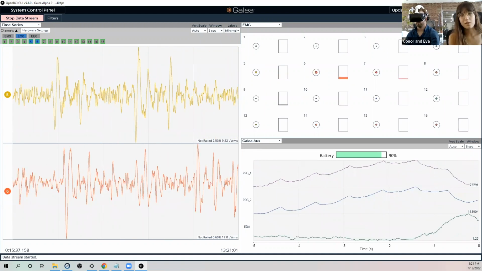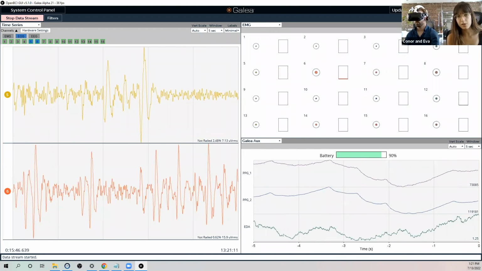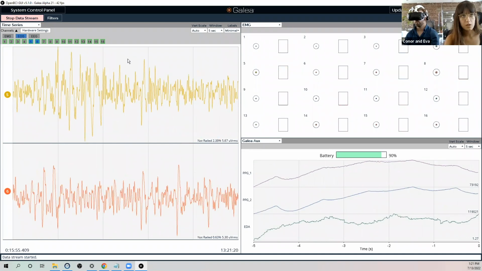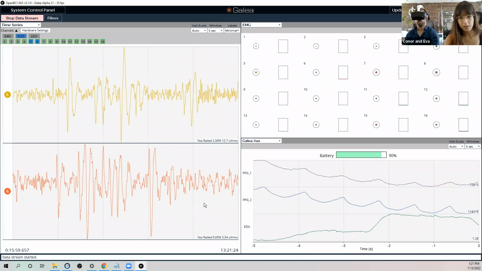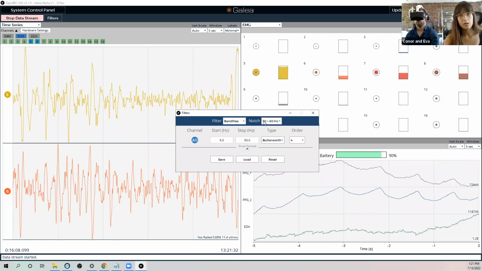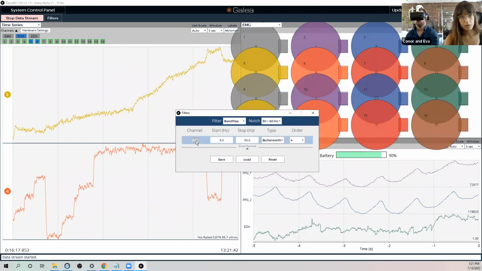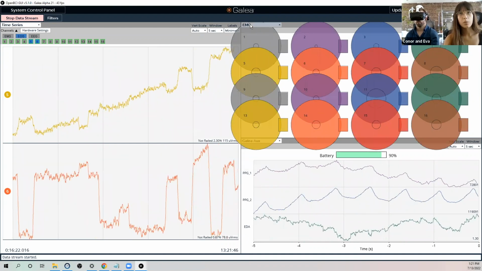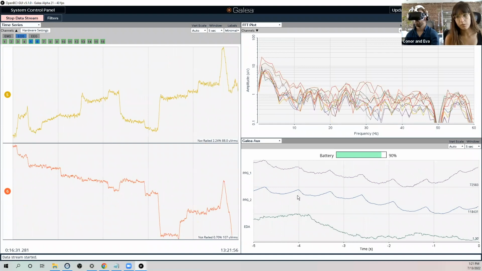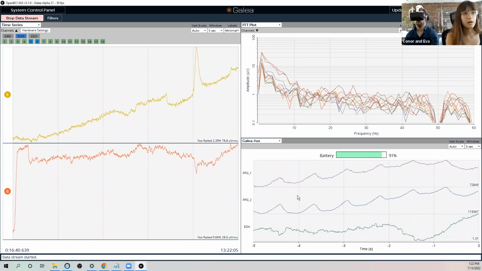Okay, if there aren't any more questions regarding EMG, we can move on to EOG. So Conor just opened the EOG channels 5 and 6. Like I mentioned earlier, 5 is vertical EOG and 6 is horizontal EOG. To see EOG better, I'm going to turn off the filters in all the channels. Right now we are using some filters that we apply automatically to the data, such as a notch filter for 50 and 60 Hertz, and a bandpass filter from 5 to 50. So I'm going to turn these off. The reason we apply the notch filter at 60 and 50 is to get rid of the interference from mains, which in the US is 60 Hertz and in Europe is 50, I think. So, okay, we can see channel 5 and 6.